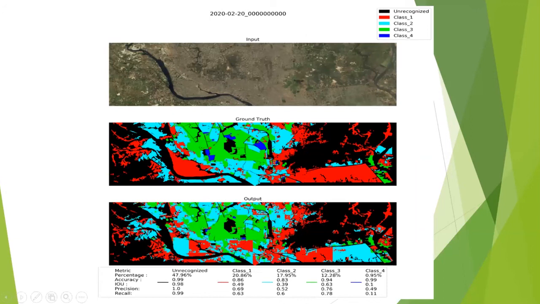If you can see the red area, the highly informal area, it is 86%. We can segment it properly, with IOU of 49. Class 2 has 83% accuracy, class 3 has 94% accuracy, and class 4 has 99% accuracy.